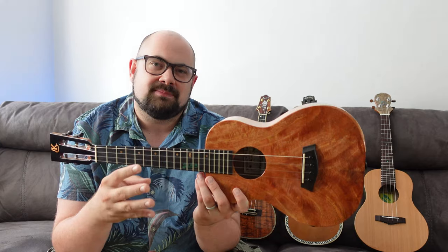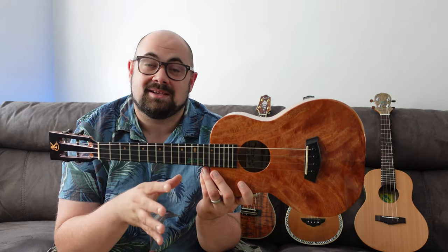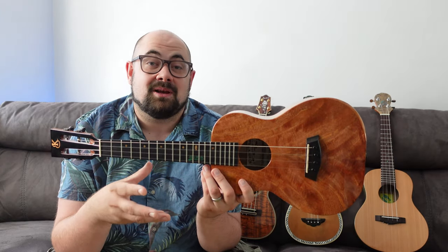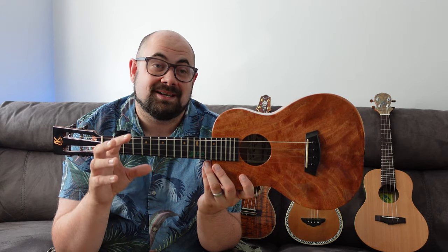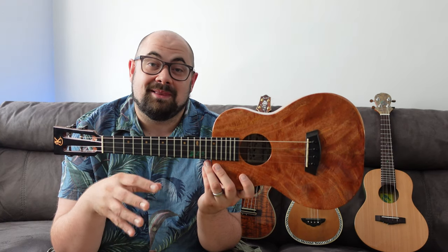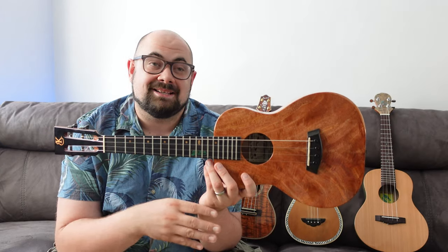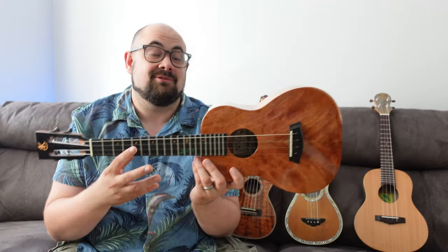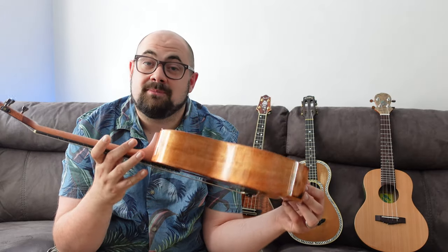And mango had always been the ugly duckling. Going back 10 years plus, if you had a mango ukulele in a supplier's range, it was either a cheap laminate or it was the ukulele that people bought when the mahogany or the acacia one wasn't in stock, something like Pono. And it's gone the opposite way now. Mango is really revered as being one of the top tone woods, and it's much more sustainable than koa.